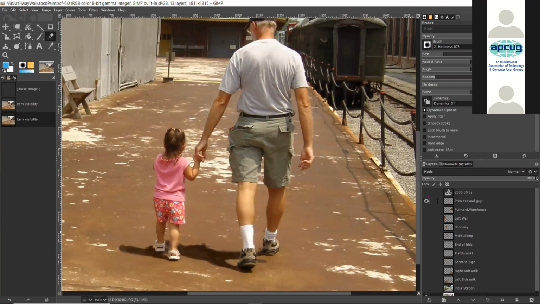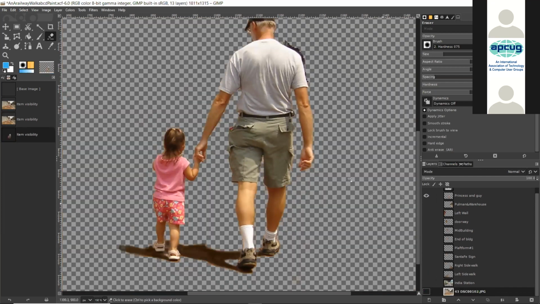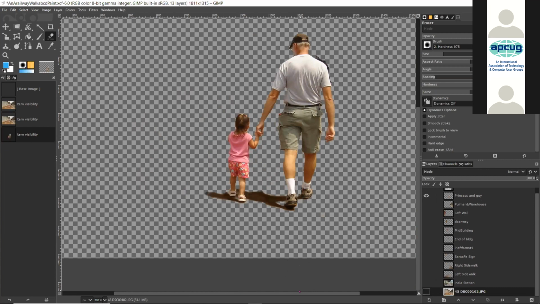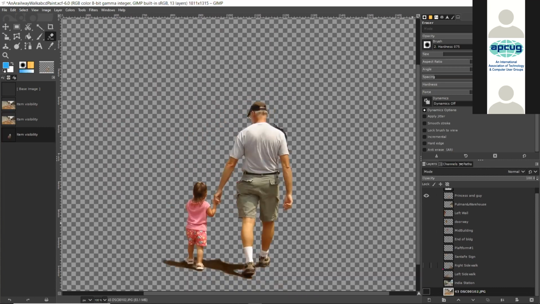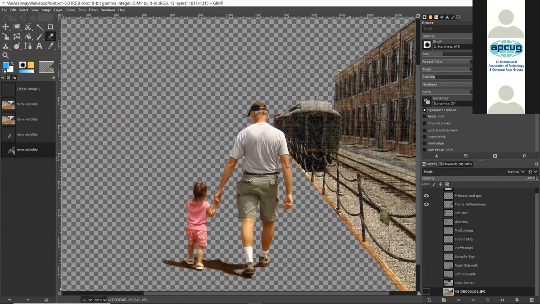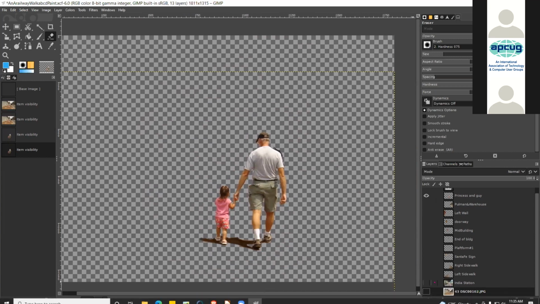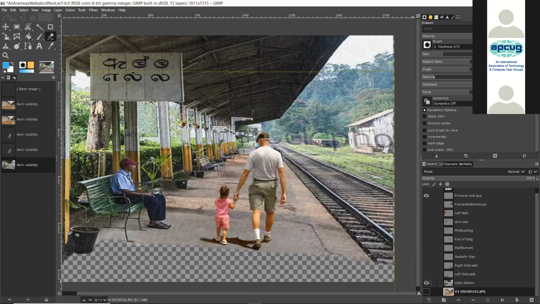The other thing that I did was I isolated, and I'm going to turn everything else off now. So there you have just the key individuals walking down an invisible building. I also isolated the Pullman car and the railroad and the building on the right. I'm going to take those out for just a moment, though. We'll see them appear in the final photo. The next photo that I added was a railway station to provide some context for where we are. Well, it already looks a lot better.